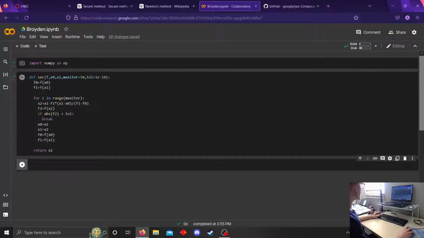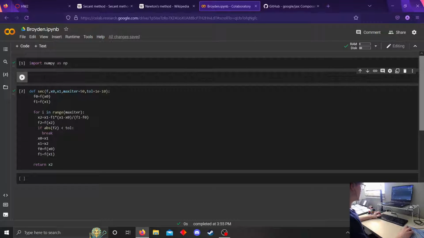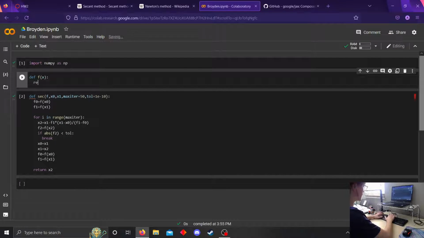We'll run that, it runs fine. I actually want to define the function f, and this function f is going to take in x, basically our f of x here. I'm going to write out a function here.